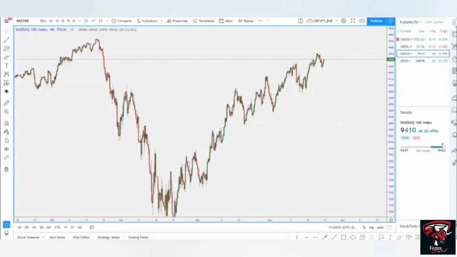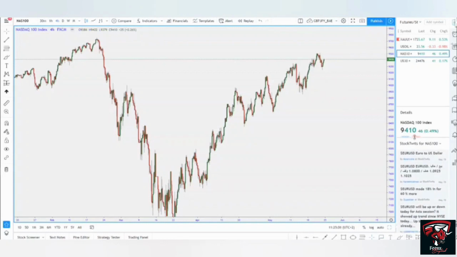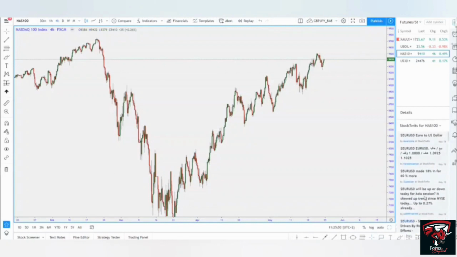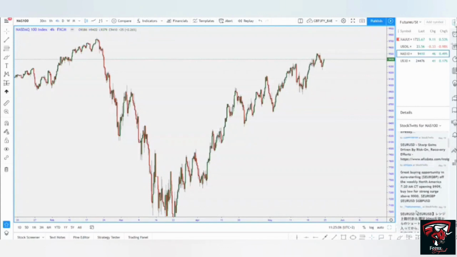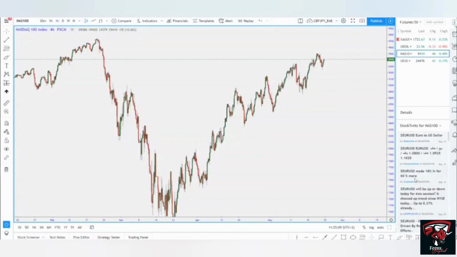And at the bottom there, you've got news. During the week, you'll see these levels where they have a lot of fundamentals coming through. Like you can see that there's a lot of fundamentals. EUR/USD will be up, down today, and whatever. You can basically see fundamentals of whatever you're looking at the time.